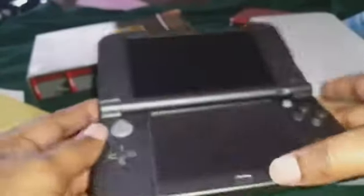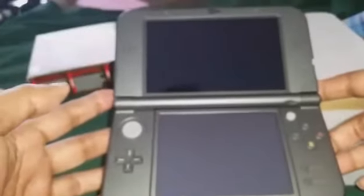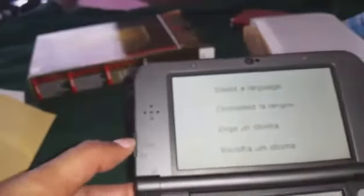Let's open her up. And there it is. I can cut it on for you guys real quick. And let's see, power is here. Blue light. See how long it takes to boot up. I will run some tests and things with this one along with the regular 3DS and go from there. Here's the volume rocker up here.